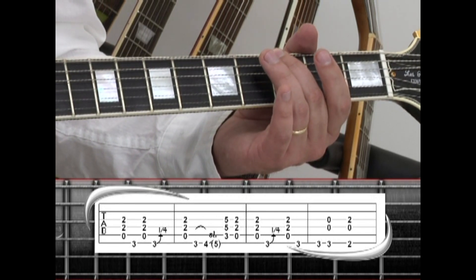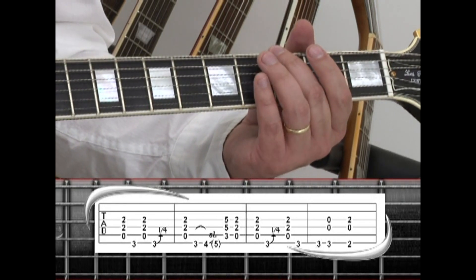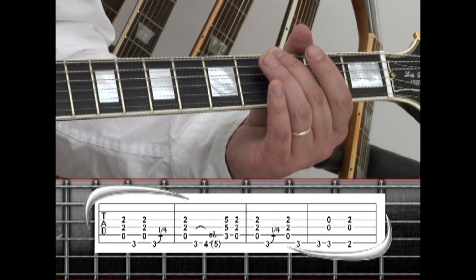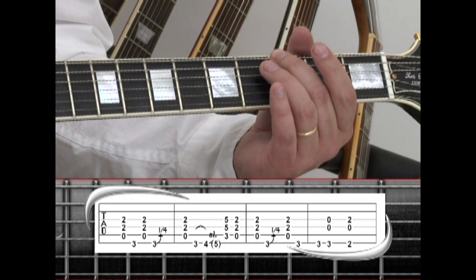With your middle finger on the 6-string 3rd fret, the bottom of your finger mutes the 5th string by laying on it without pushing down to the fretboard and strings 4 and 3 are played open.